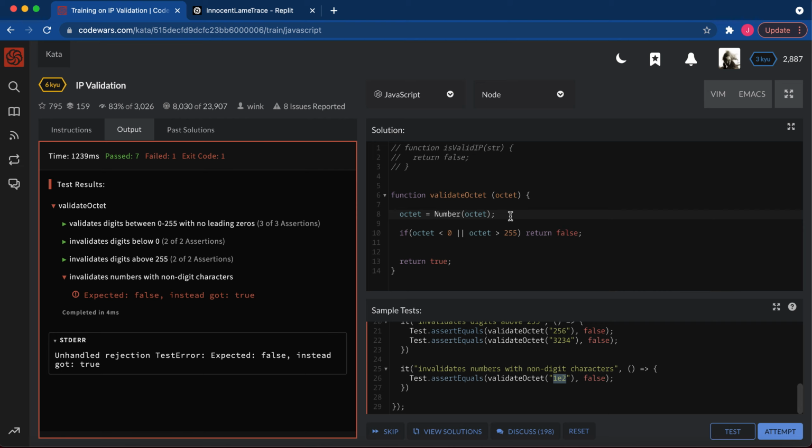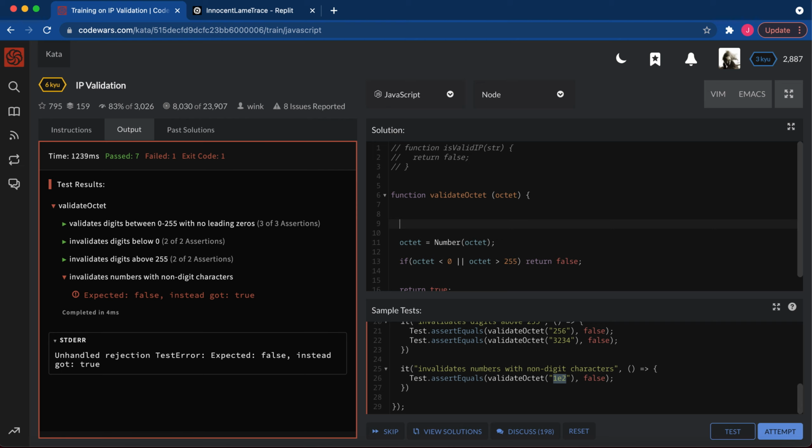Let's try, for this, I think I'm going to use regex to test for it. So before we convert it to a number, how about we do, I have to think about how this works. It works like octet dot test with the regular expression. I'd have to Google this one.